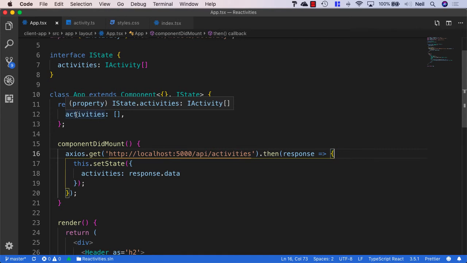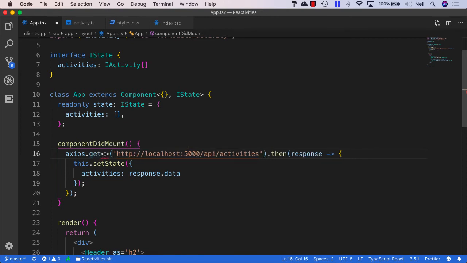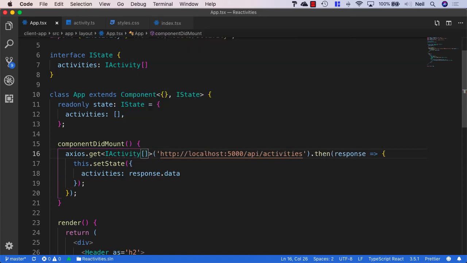So our activities now is a type of an array of IActivity. And if we look at the activities object we're setting inside this.state, well, this has got an any state at this moment. So what we also need to do is tell our Axios method what it's actually going to be returning. Now at the moment it returns an Axios response of type any, but we can define the return type inside here as well. And from our get method, what we're actually returning is going to be an array of activities. So what we'll do is we'll say IActivity in here and make it an array.